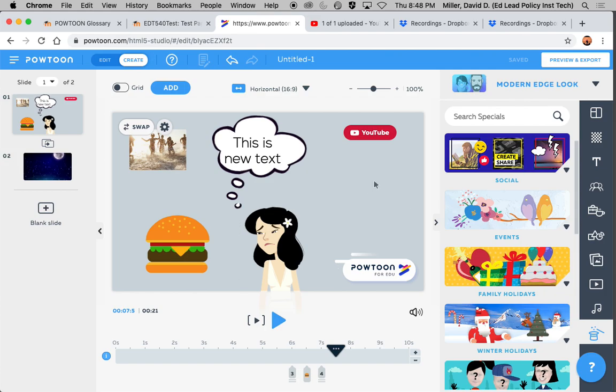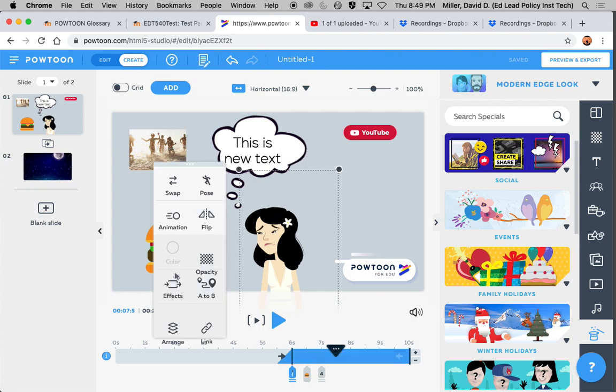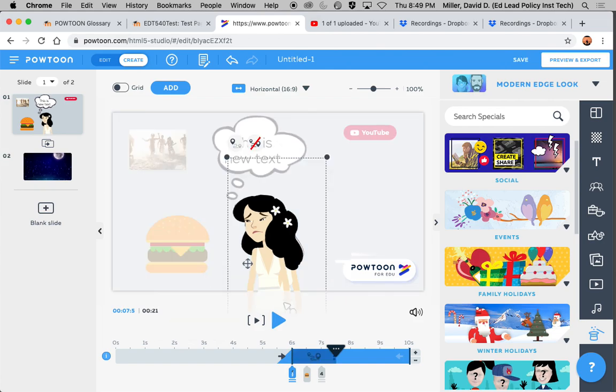So let me then just talk a little bit briefly about the animation piece and a couple of things about moving between slides. A lot of these things, as we saw, will animate themselves. They have little movements they can do. But for almost all of the objects, there is an option called A to B. So let me show you what this looks like, because this is maybe the most confusing thing about this program. If you click A to B on an object, so I've clicked on my lady here, I click A to B.